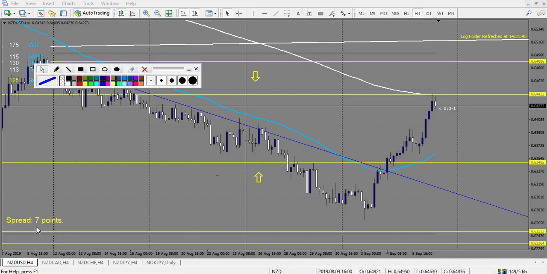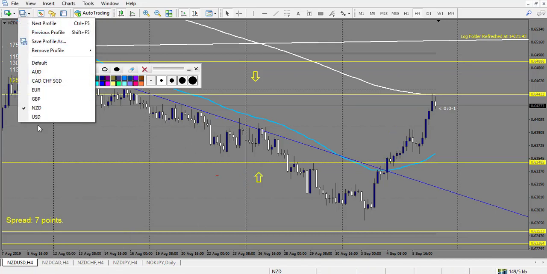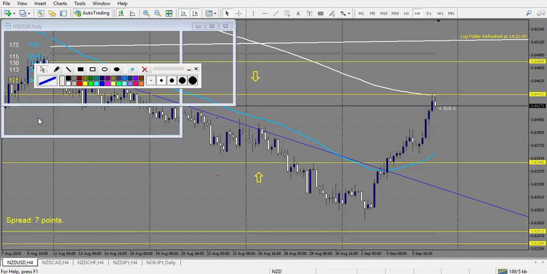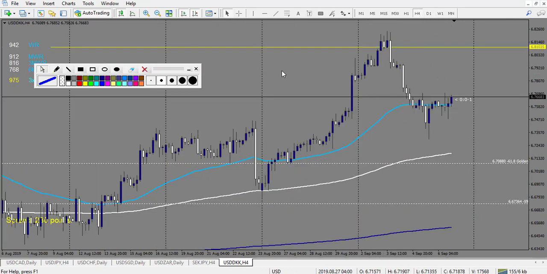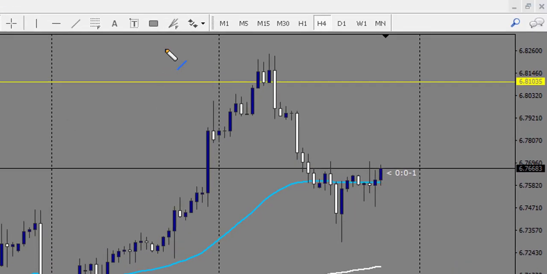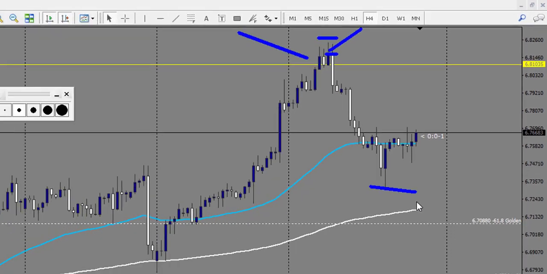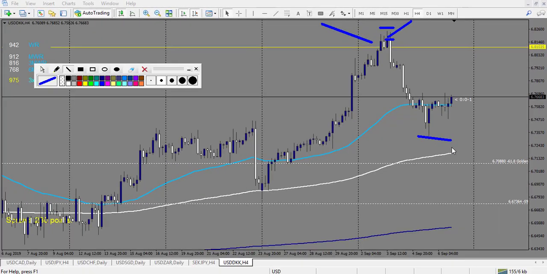Let's look at USD. So no trade on NZDUSD for last week. So USDDKK, that was a profile of 2 weeks ago, and as you can see, when this level was touched, the first bar is not really a pin bar, I don't take it, but in the middle, this one was a pin bar, the blue one. So you enter at the end of this candle, you push your stop loss right here, and you would have made maybe 8 reward on this one. It's a winning trade. On an exotic pair, but a very nice winning trade.